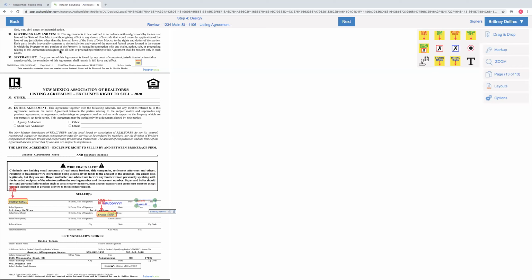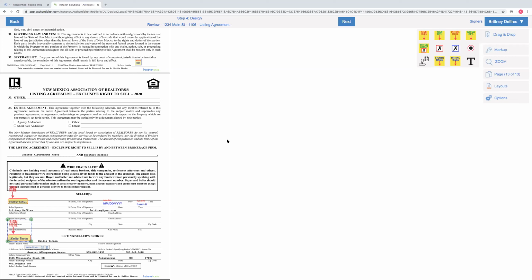So now let's talk about some of the different markup and signing tools that you have over here. We're not going to talk about them all, but I want to mention a few of them. Because we set up our signers in the wizard, this actually goes, whoo, that's big. Make it a little smaller. This actually goes over here. Let's talk about some of these tools. So the drag and drops, these are additional signature blocks, optional and required. Green is optional, red is required. These are additional signature blocks I can drop in.